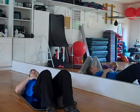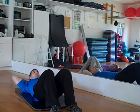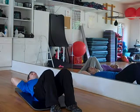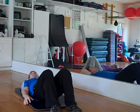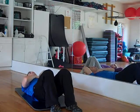All right, now for your basic crunches. For a basic crunch, I always say if you keep your hands behind your head, that's okay, because you're just really thinking that you're taking the weight of your head. You can use one hand, and you're just holding on for the weight of your head, so you're not pulling your neck. You're just keeping it so your neck doesn't do all the work.